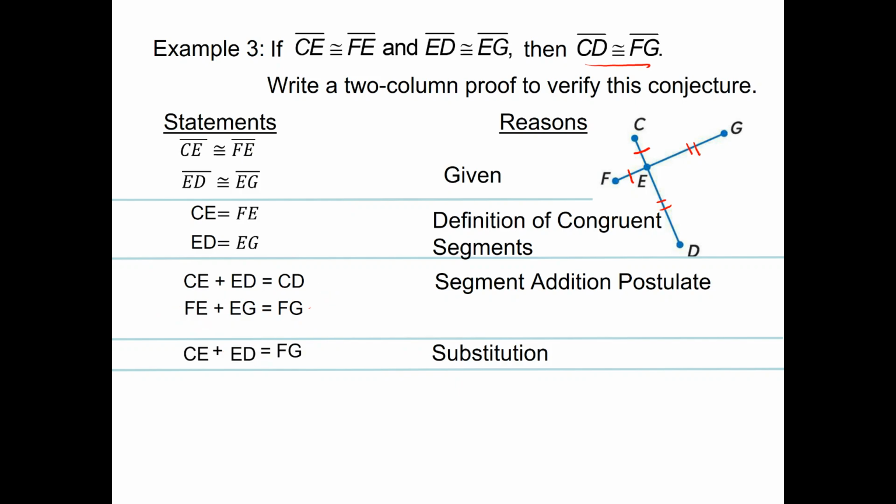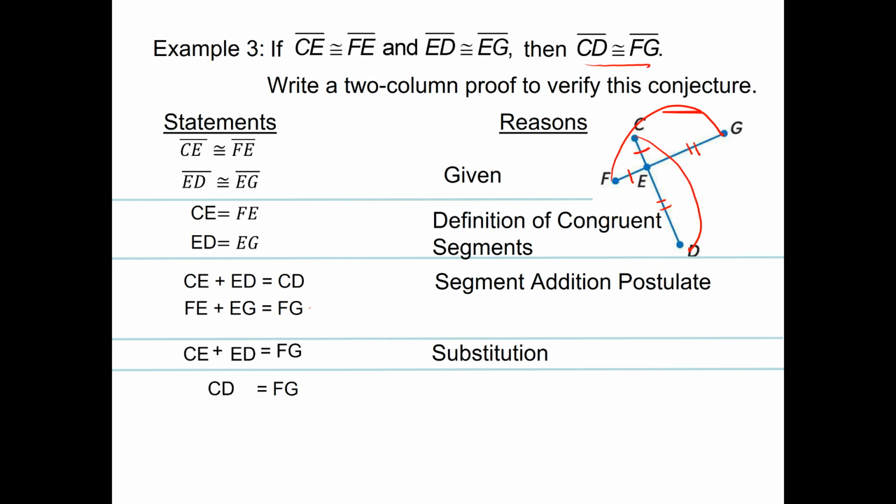Okay, now moving on from there. I also see that I have CD plus ED here and CE plus ED there, which means on my next line, I'm going to again copy this directly down, but then replace this CE plus ED with my CD and bring that down as well. I believe I went the other direction, but boom, there we go. So I know that the distance from C to D is equal to the distance from F to G.